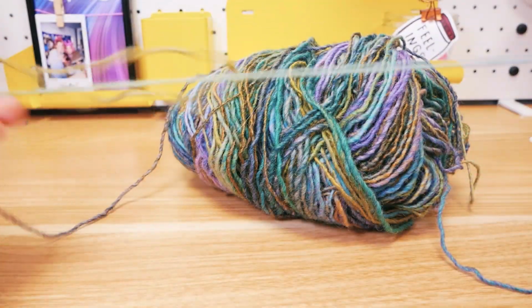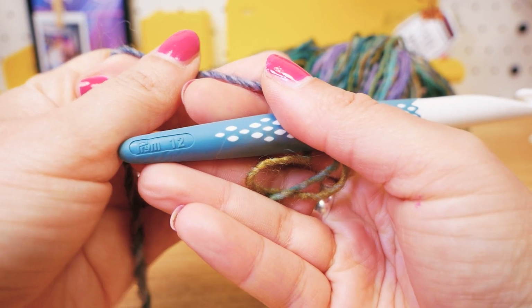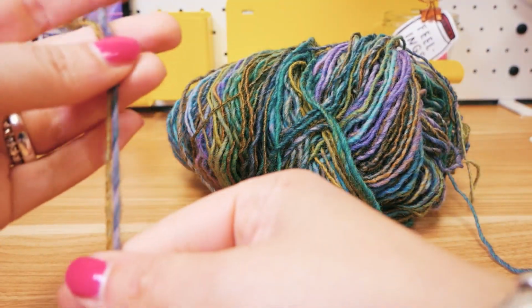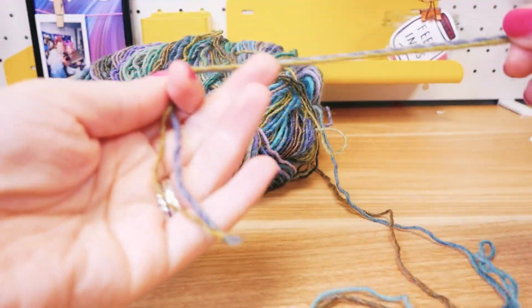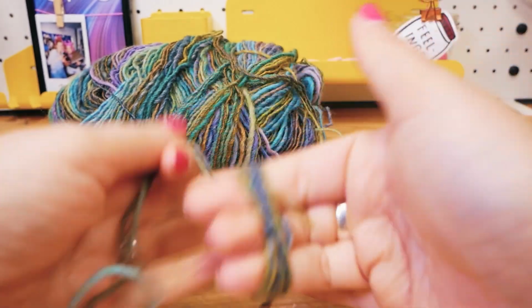So as I said in the beginning, my crocheting hook is the 12mm one, so this is going to be a pretty big project today. And I have my 2 beginning threads in different colors. That's exciting, so we're going to start with 2 colors right away. So I'm going to do a little slip knot as always, and instead of starting the stitch, I'm going to roll this up this way just so it's neater when I work with it and I make sure there are no twists or knots.